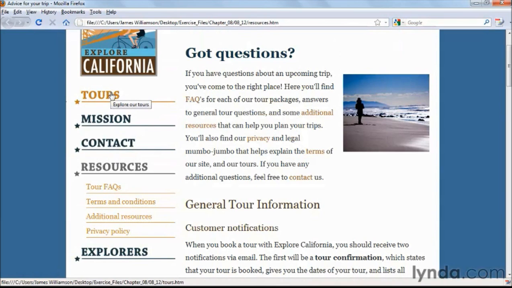Isn't that cool? By learning to control background image positioning, you can become much more creative with how your background images are integrated into your visual design. And you can add compelling techniques like this CSS-based image rollover that we did. There is, of course, more to using background images and their capabilities. I would invite you to check out any of the CSS-based titles on the lynda.com online training library, including my Dreamweaver CS3 and CS4 with CSS Essential Titles, where I have complete chapters on using background images.